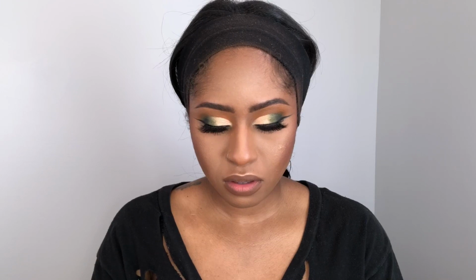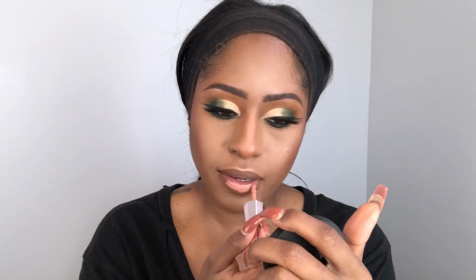And I think I wanna go in with this color. This is the Dose of Colors times I Love Sadahi in the shade Barely There. Is this a gloss though? Actually, this is a gloss, so I don't wanna go in with this. So I'm actually gonna go in with the Fenty Beauty. This is in the shade Unbuttoned, and it looks like this, which is pretty similar to the lip I just showed you. It's just that it's a liquid lip and it's not a gloss. I didn't want to go with a gloss.